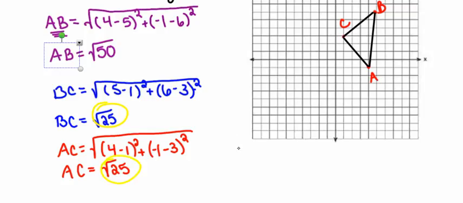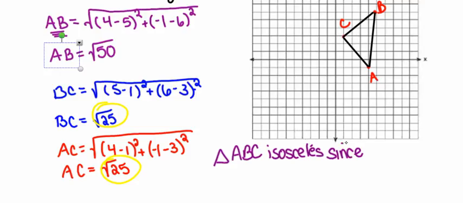So my last step here is to now explain all these wonderful calculations and computations that I've shown. Why does doing the distance formula establish or prove the fact that this triangle has to be isosceles? So triangle ABC is isosceles. And the reason I know it's isosceles is because it has two congruent sides, or it has two sides of equal length, however you want to say that.